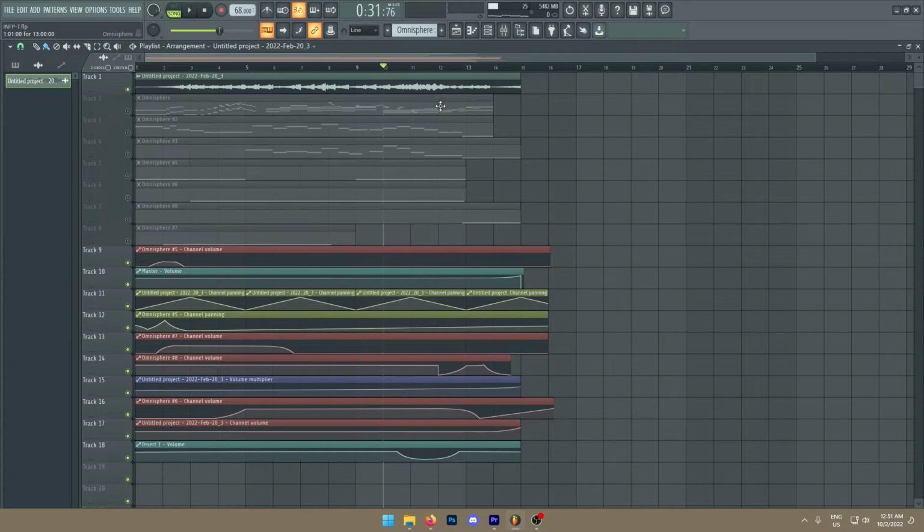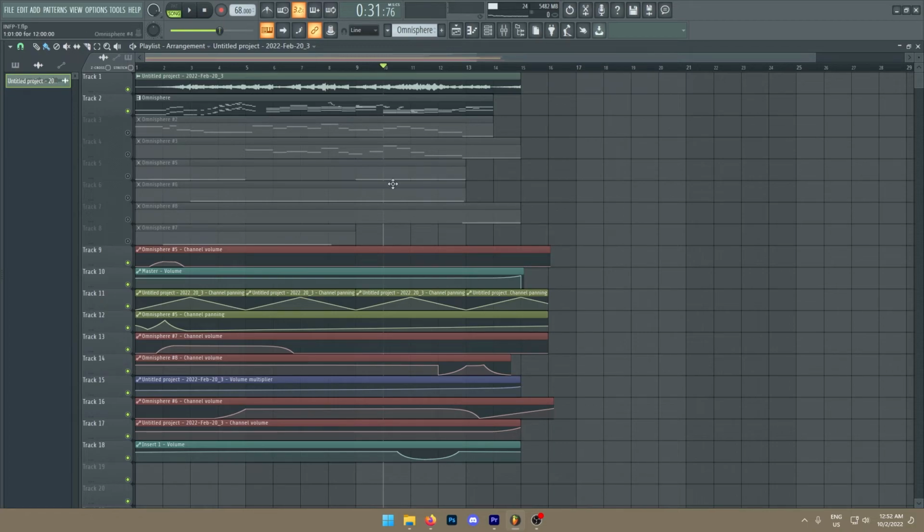So what I wanted to do is, for insert one volume here, which controls the main melody, I just reduced the volume. You can see this cutout right here. It slowly decreases in volume and increases. This makes it so the main melody isn't overpowering the reverse melody, because I wanted the reverse melody to be more prominent in that area.